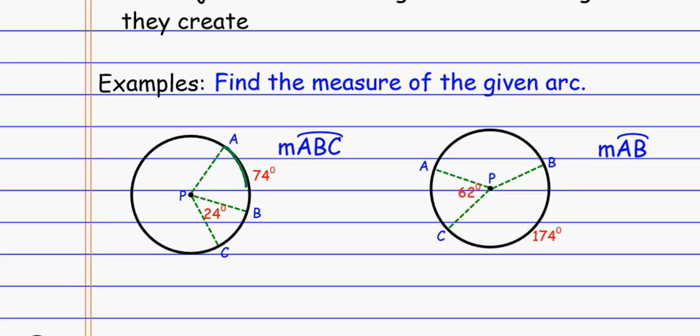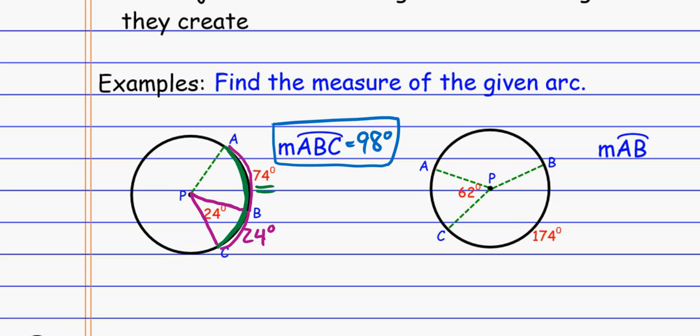So I want the measurement of this entire arc right here, ABC. And notice I have one piece of that arc at 74 degrees. Now when I look at the other piece, I have a central angle. Well, I know that the central angle and the arc measurement are the same. So this out here is also 24 degrees. And so here's what arc addition says. It says this piece, the 74, the AB, and this piece, the BC, those two arcs form this bigger arc of ABC. Well, I just add them together to find the measure of ABC. So for this one, ABC, when I add those together, that gives me 98 degrees. And that's it.